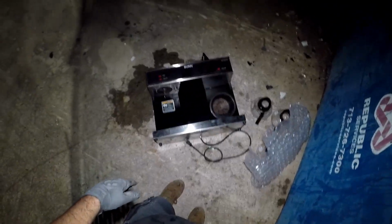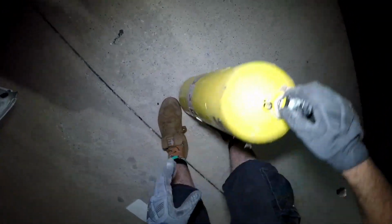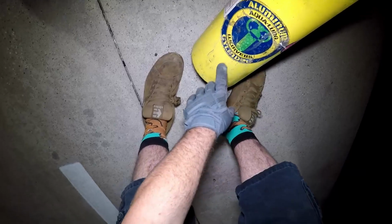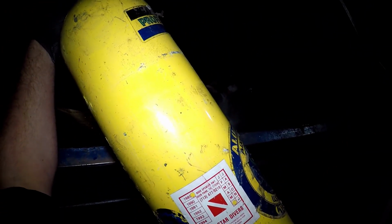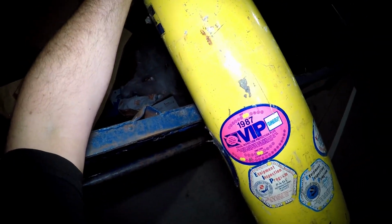Alright. What the? What? Is that a scuba tank? Oh. That sure is. It says aluminum Aqualung cylinder. Why would someone throw that out? Well, it's stamped 89. There's 1987. 79.